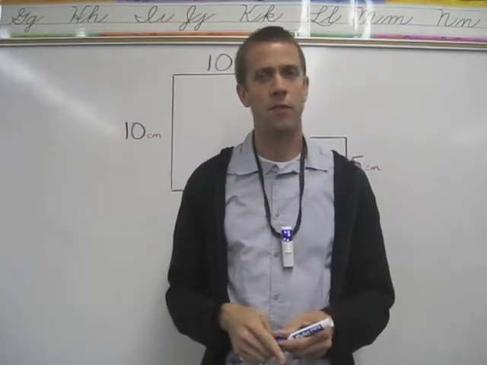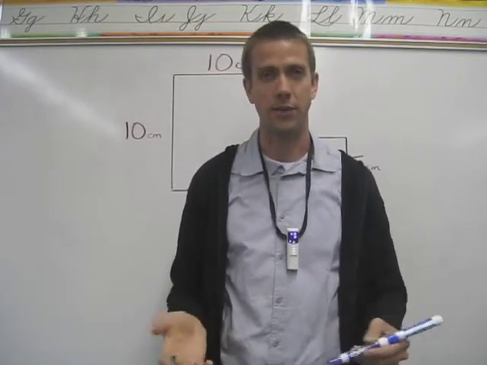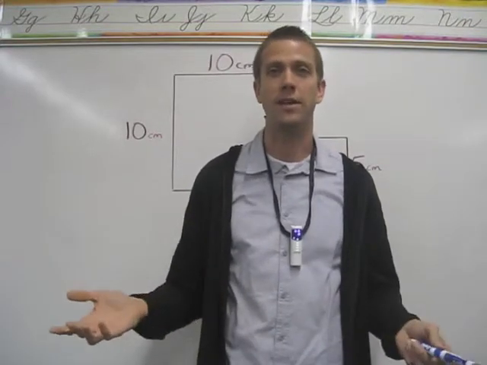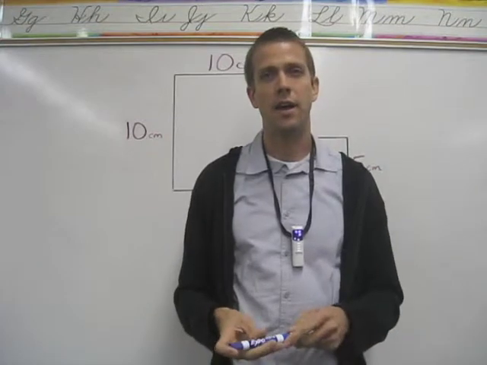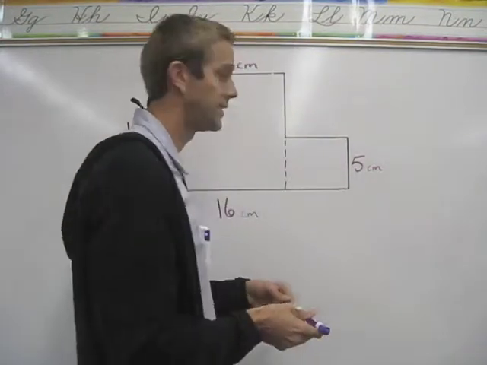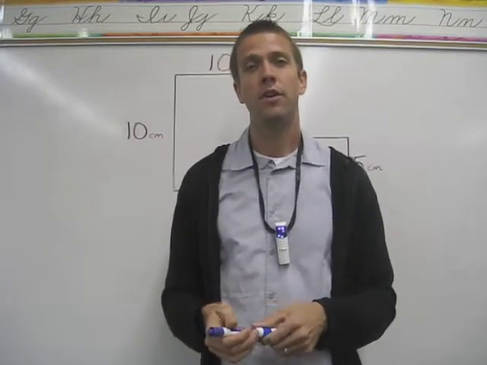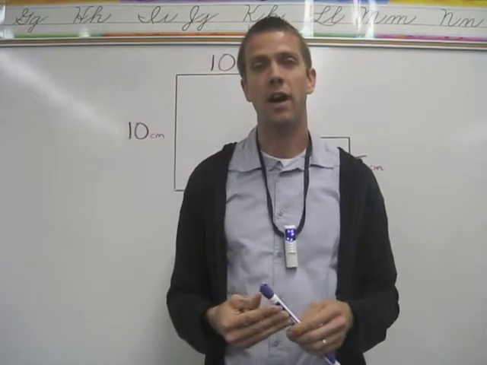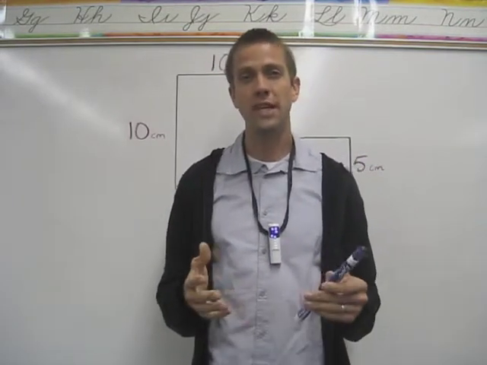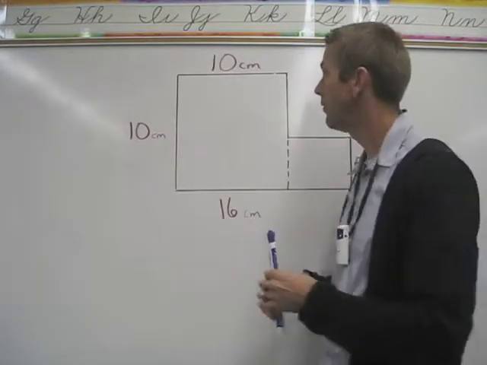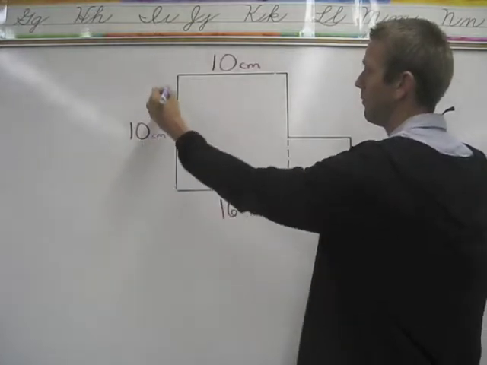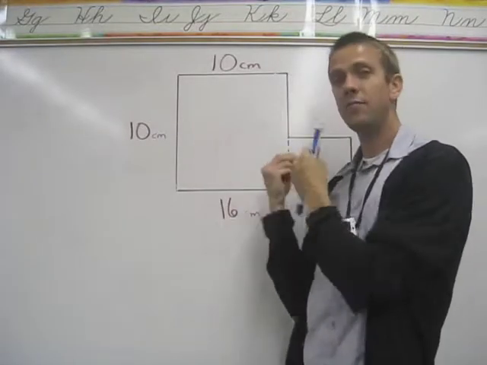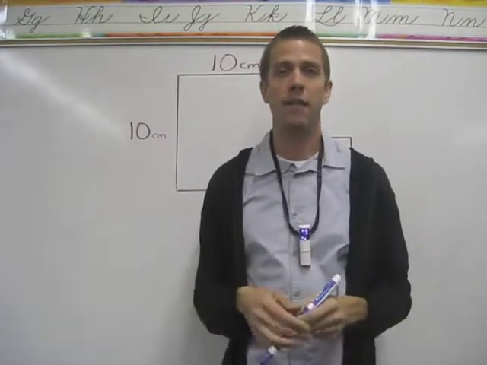Now, you know the area for parallelograms, base times height or length times width, and you know the area for triangles, right? Base times height divided by 2 or length times width divided by 2. But you've never done a hexagon or any complex figure like this. So here's what I want you to think about. Use what you do know to find out what you don't know. You do know the area of parallelograms. Do you see that this shape is made up of parallelograms? We have one right here, and we have one right here. If you could find the area of the big one and the small one and just add them together, then you have found the area, okay?